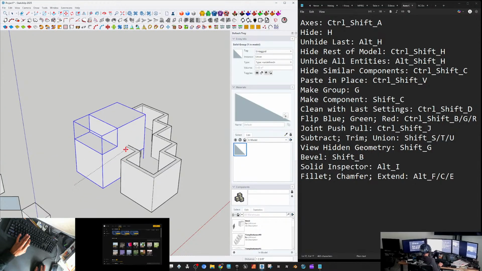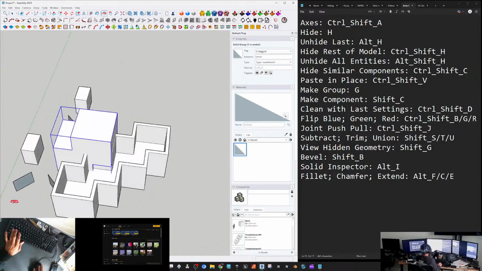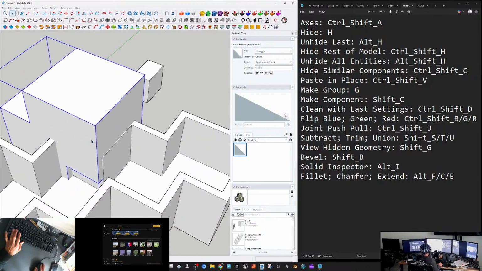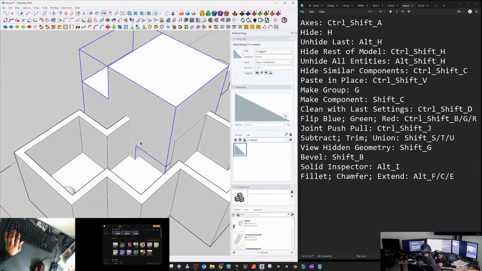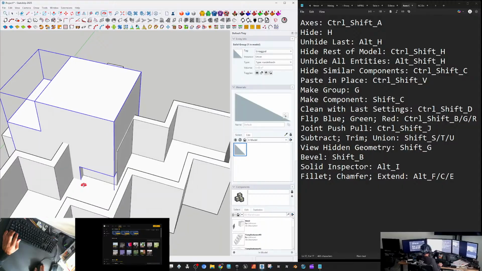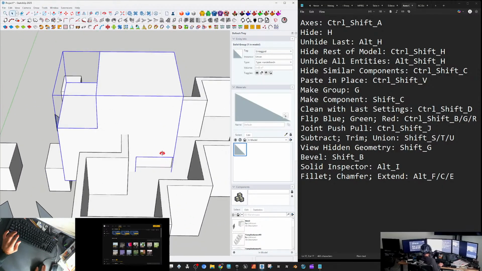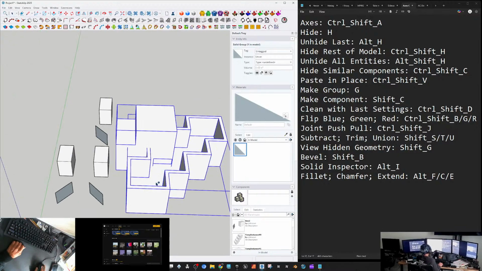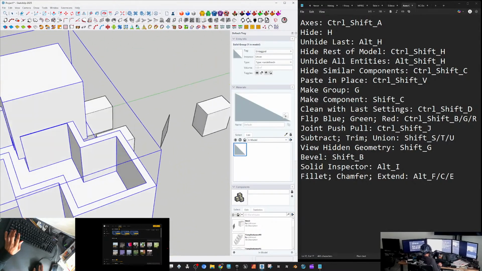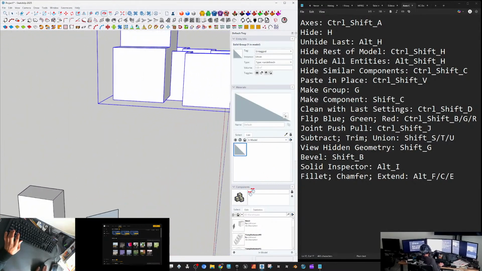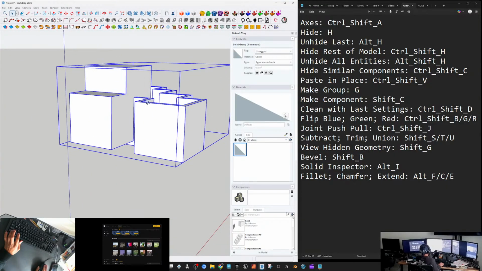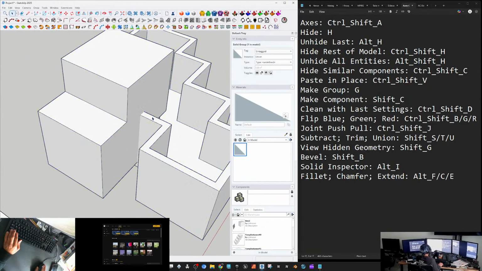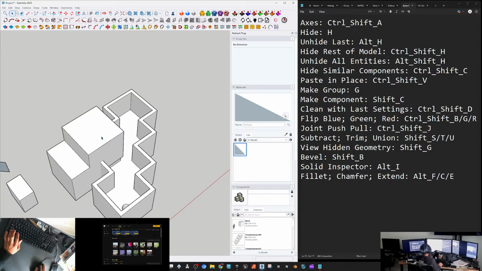These objects I can use to make Boolean operations, to cut from each other or join or attach. All right, so I want to attach these two objects. I can do a Shift U, and then I can click the second object, and now this is all one object. Alternatively, let's undo that. Let's click the first object.